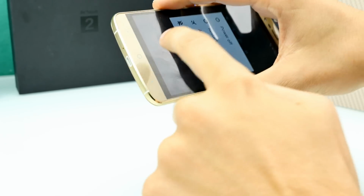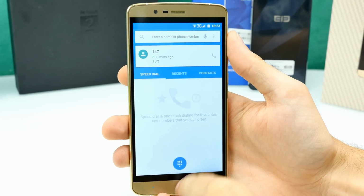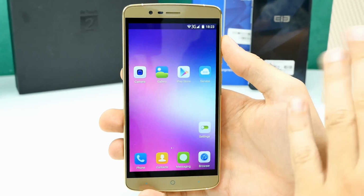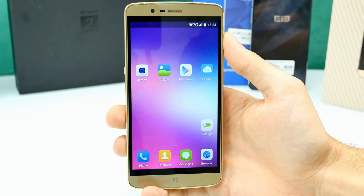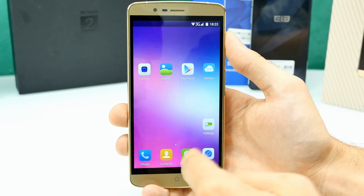Then the speaker, in my opinion, in audio mode sounds kind of crappy, but the earpiece is okay. But the loudspeaker right over here, I think it sounds really kind of crappy. So the quality of it could definitely be better. Okay, that's regarding the phone. The reception is good. I have, for instance, 3G drops on my Galaxy S6 Edge, but here I had 3G in the whole town, so that was actually okay.